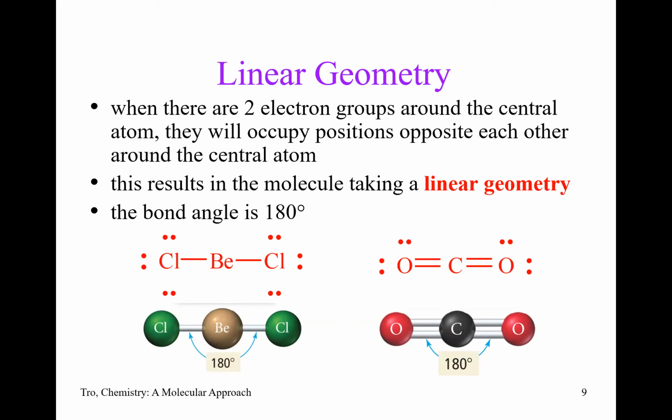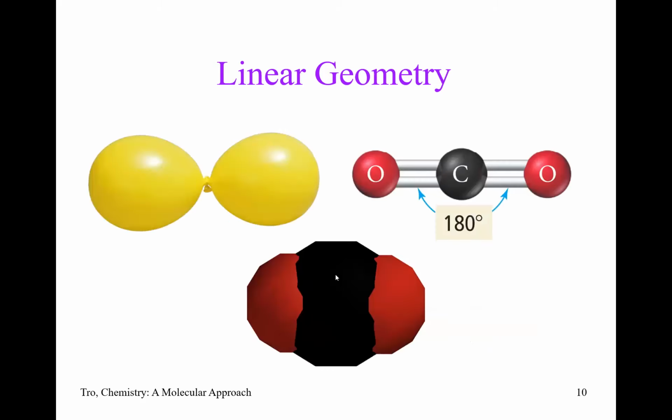Obviously, if there's one atom, there's no shape to it. If there are two atoms with a single bond, there's no shape. So you don't get any defined shape until you have 3 atoms and 2 electron groups. And it's not much of a shape. It's just linear. The double bonds around the carbon want to be as far away from one another as possible, and that's exactly 180 degrees, on the other side. So this is the first one. That's pretty straightforward. It's the easiest.